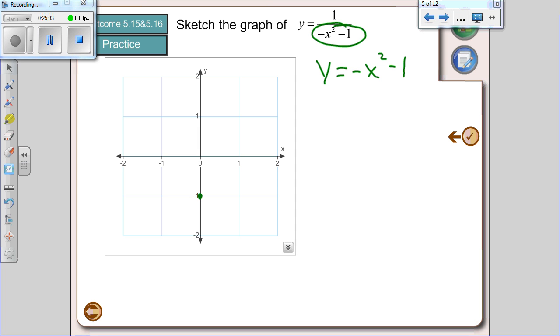Now we need to find 2 more points that would help us graph this thing. I always said find your invariant points because it's useful for the next step. But here's my question. If I'm already at negative 1 and I'm going downwards, am I going to have any invariant points? I'm not. My maximum is an invariant point. So that's going to be my invariant point. So I'm already kind of stuck.